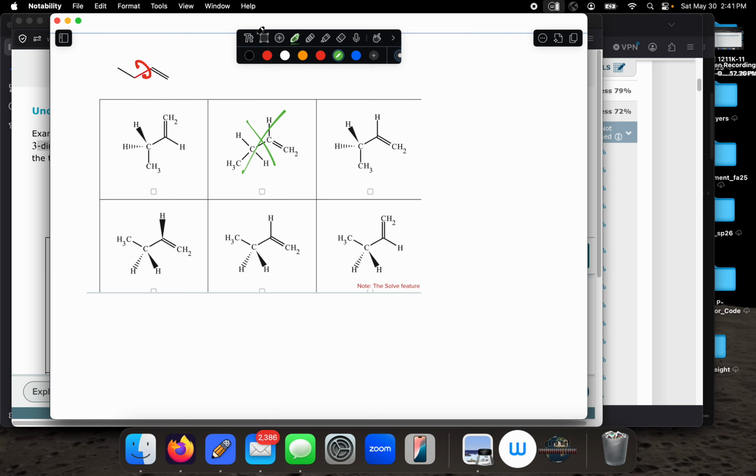If you got rotation about that bond, this thing's going to look like this. If that bond rotates, it's going to look like this. Oops, I want black for that other one. It's going to look like that, right? So that's legit. That could be it because it looks like that. See that? So this is legit. This is legit. What about this one? This is not legit because if this is planar, that can't be a wedge. No.